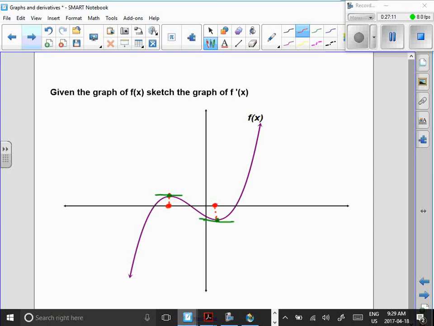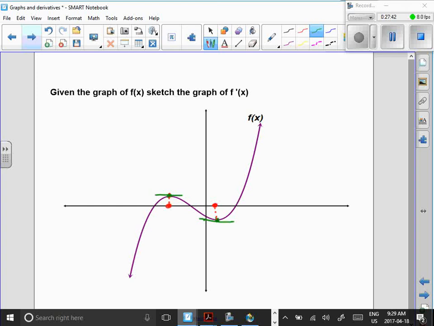Okay, we're starting with something that looks like a cubic. We should end up with something that looks like a quadratic, or a parabola. The cubic's increasing, so its leading coefficient is positive. So the leading coefficient on the parabola should be positive, so the parabola should open up. Now, don't worry about what the y values of the function are.